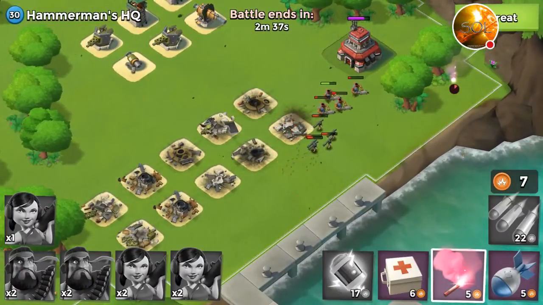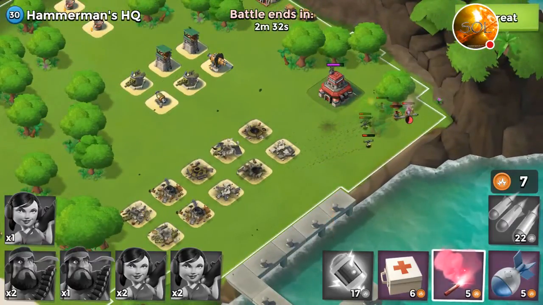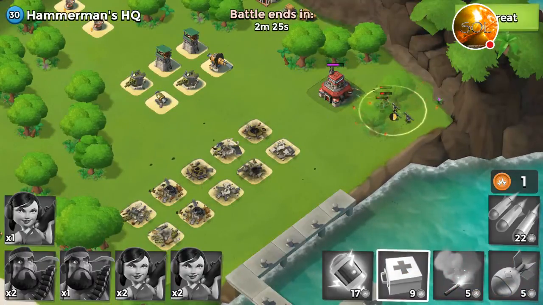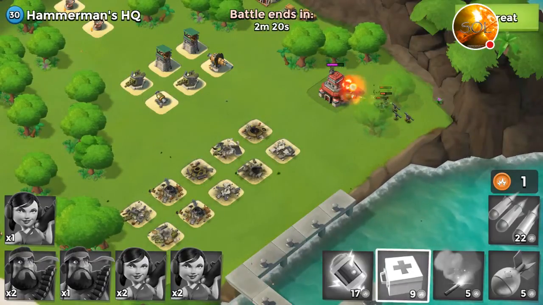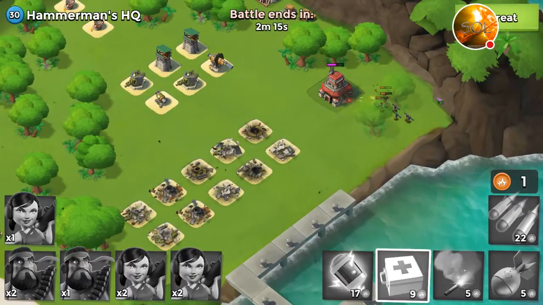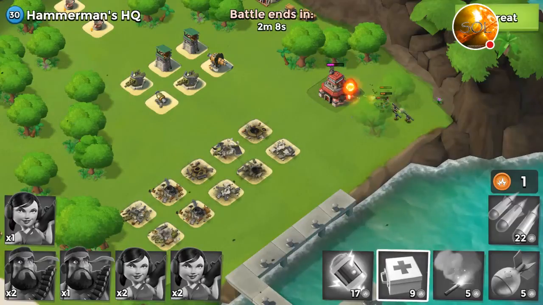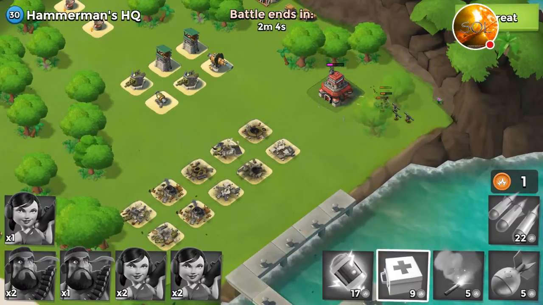Because now we're going to flare here to the back. And this HQ is going to go down. I'm going to heal my troops, but that's really not needed. And Hammerman HQ 30 goes down using Heavy-Zooka. It's not the cleanest attempt at taking down this base, but I like it. I mean, it was a direct approach, no lollygagging around or nothing like that. Hopefully, we will be able to take it down.